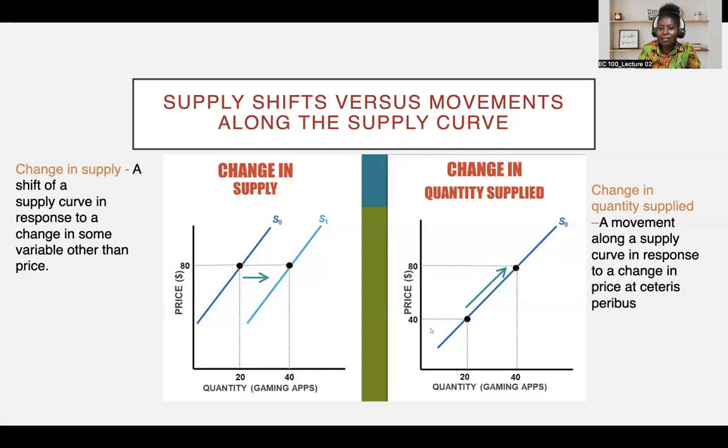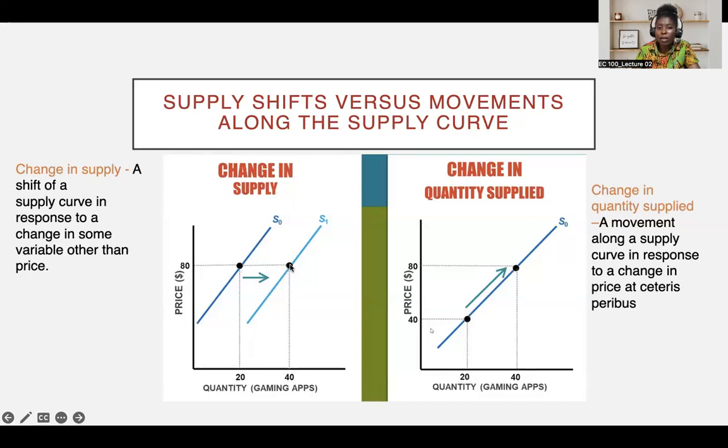So what are the other many factors that can cause a shift? So this shift can be this way or it can be this way. So if there is a decrease, what is a scenario that can cause a decrease or a fall in supply curve? That would be if cost of production increases. So let's say electricity increases or there are electricity power cuts, like mgao or umeme. So when there are electricity power cuts or electricity rationing, you will incur more costs because now you have to use a generator, or you have to have delays, so many things. You have to incur a lot of costs.